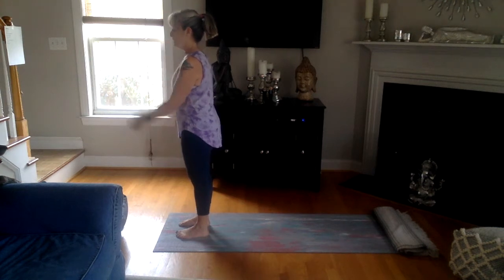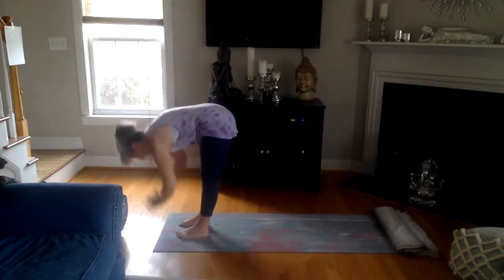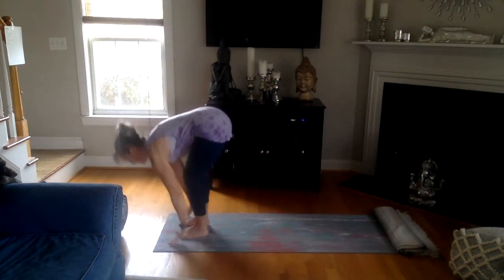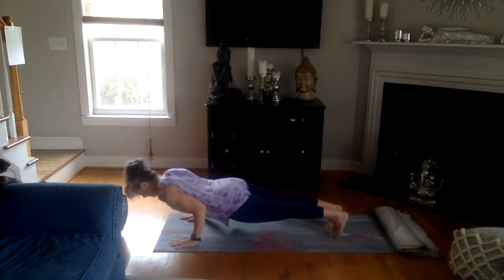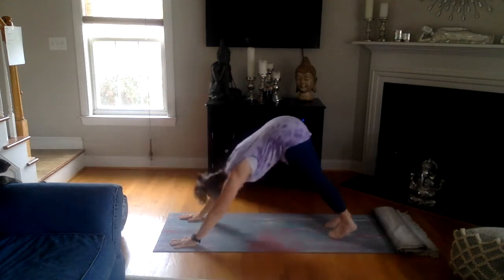Surya Namaskar A, inhale, reaching up. Exhale, fold. Inhale, lift. Exhale, back. Plank or Chaturanga. Inhaling, up dog. Exhaling, down dog, 5 breaths.